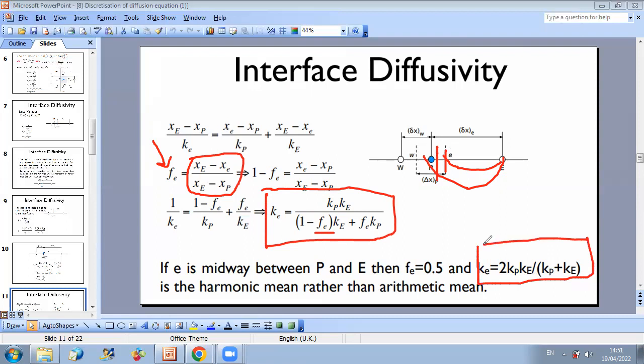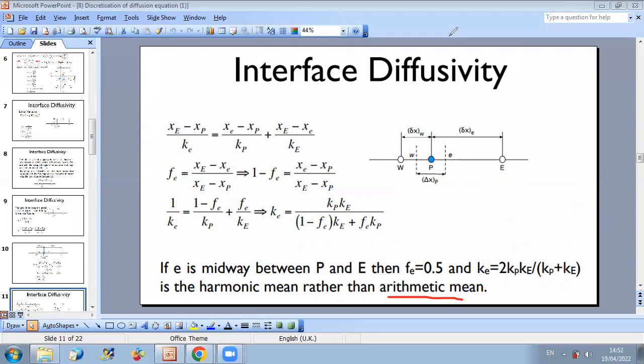And as you can see, بالlinear إذا أنا عندي uniform grid, linear interpolation بتعطيني arithmetic mean، لأنه if I apply linear variation بيطلع لي K east for uniform grid equal to KP plus KE over 2. بينما if I take the physics into account that the conductivity flux is the same coming in and out, then I get that this is what we call the harmonic mean, and it's more representative. So this method is more recommended for interpolation of the interface diffusivity, and it will represent less problems in numerical computation. Okay? Any question on how we determine the interface diffusivity for non-uniform grids?